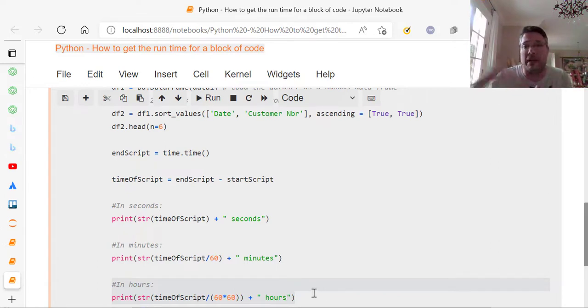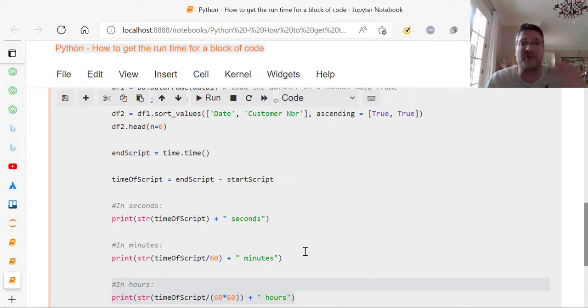Now you could also do it by days and divide by another 24 to get how many hours are in a day in there. We're not going to go that deep into this function. The reason being is basically you're going to work with seconds, minutes, and hours. Most of your processes are going to run in minutes and maybe even hours, rarely into the days concept. So that's why we're doing this here.